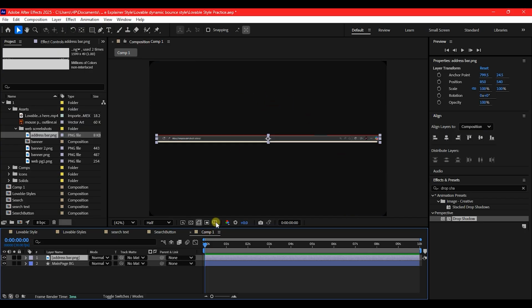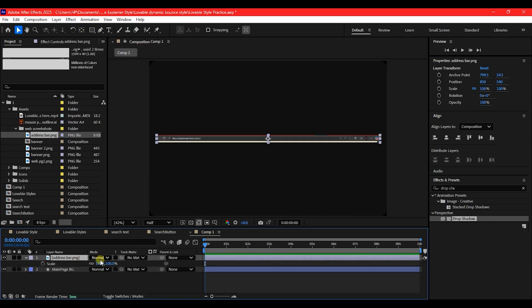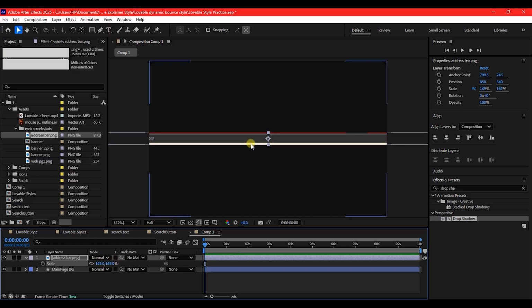The first thing I'm gonna do is to scale this up so that you can see everything. If you look at this, this is not the same as the color we have here. In your own case, it might be the same, but in this case, I want this search bar to have the dark background. So I'm gonna add the change to color effect.